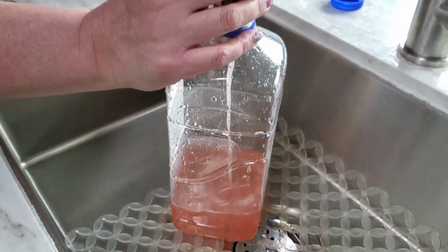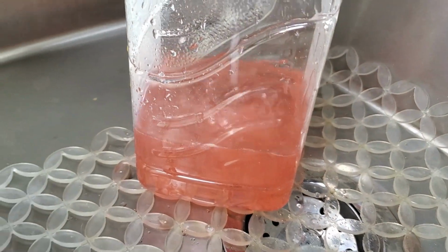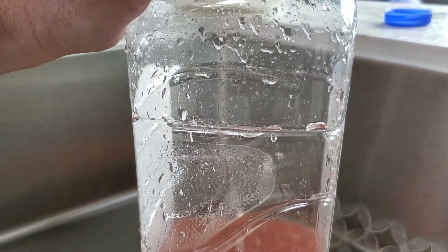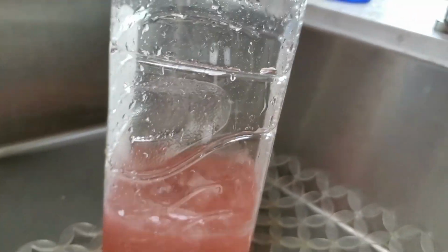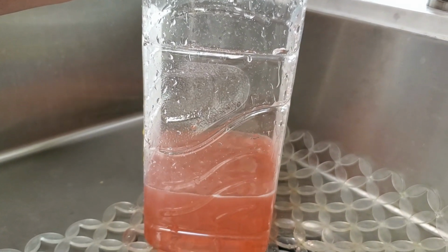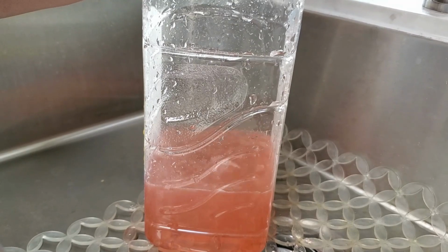Now we're trying to get the air out of the lines with the water pump and get rid of the antifreeze. Slowly but surely. One thing I'd like to do for this camper is get a high capacity water pump, better than what's on here now.